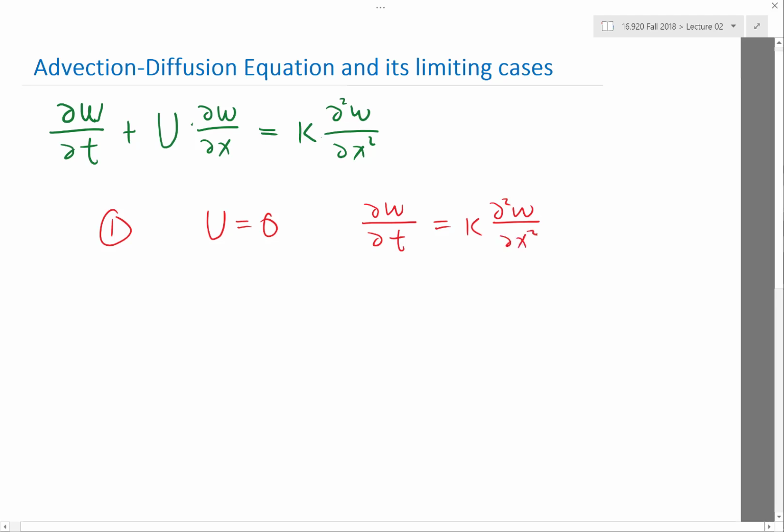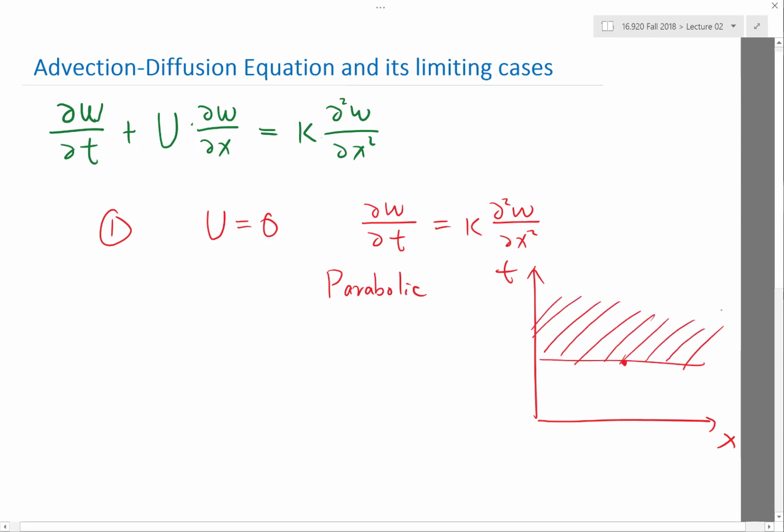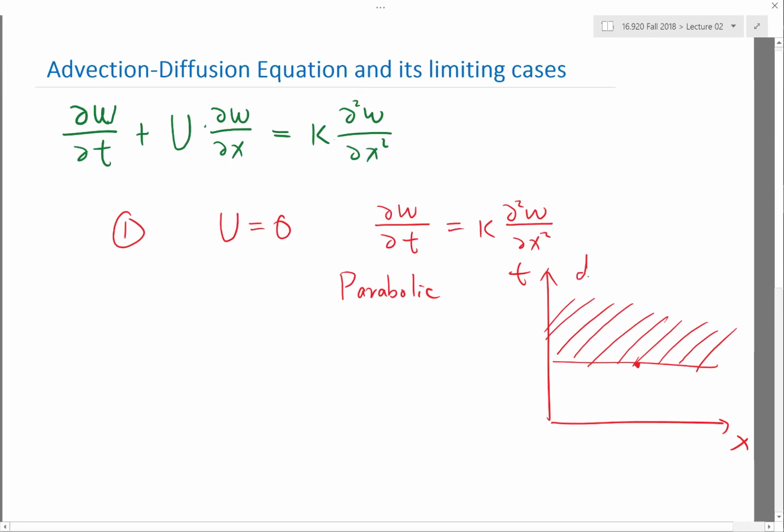That is the heat equation. It describes the diffusion of something like temperature or density across a stationary medium. It's also a parabolic equation. And if you draw a diagram of x and t, what happens in this equation is if you change the solution anywhere by imposing a delta function on the right-hand side, the domain of influence is going to be the positive t direction. So this is called the domain of influence. Right, so this is for parabolic equations.